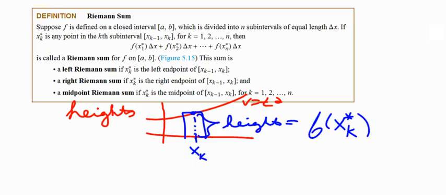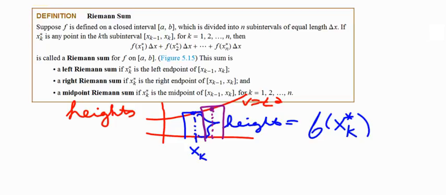So we have that this then is the height, but as we move along the function, that height is different for the next interval. It's not the same height. So for this next one, this is the height, and it's not the same. So it'd have to be the next x value that we plugged into the function. But then notice I have this dotted line. It's the midpoint of the rectangle that I have touching the function.